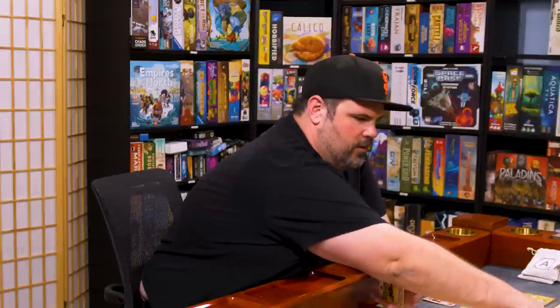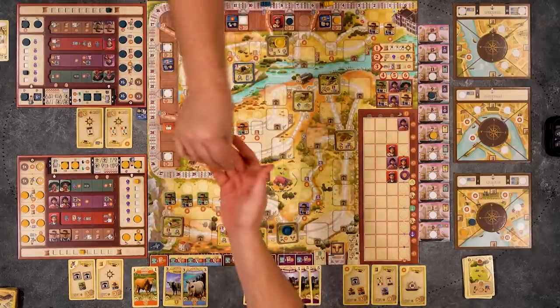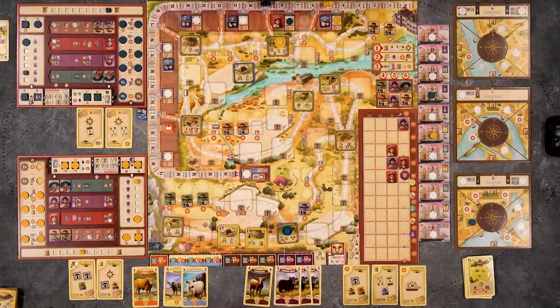Can you move me over here? I'm going to pay you a peso for the pleasure of stopping on your land. I'm going to use a fronterizo for 2 pesos. And then I now have 2 gauchos. I'm going to get some cattle.